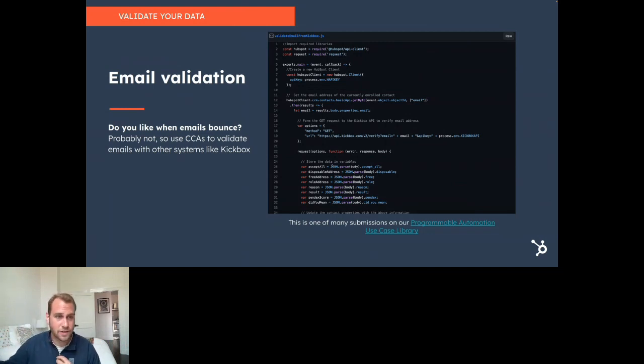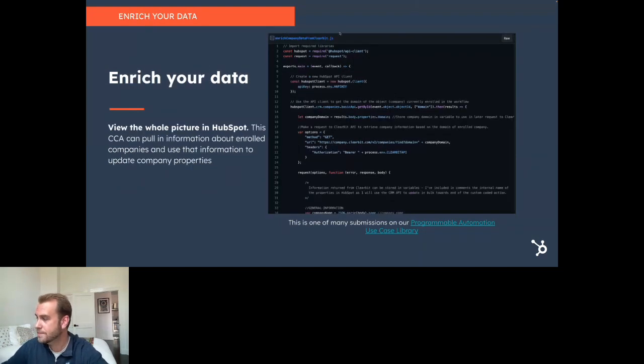This could be as simple as using a trigger of email address is known, for example. So it doesn't have to be incredibly complicated. It can solve for a lot of different use cases though. You can not only use it to validate information, you can also use it to enrich your CRM as well. A lot of folks are leaning into the ZoomInfos, for example, of the world. I believe this one uses Clearbit. You can absolutely take all of that information from other systems, bring it into HubSpot, populate, for example, those company properties, and then use that information however you see fit. Of course, there are a lot of different options on that front.